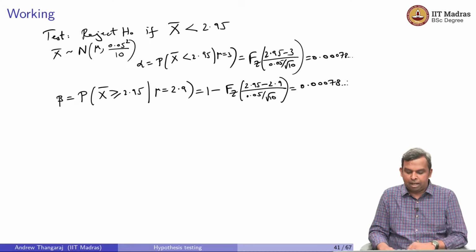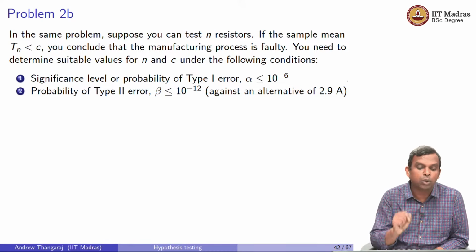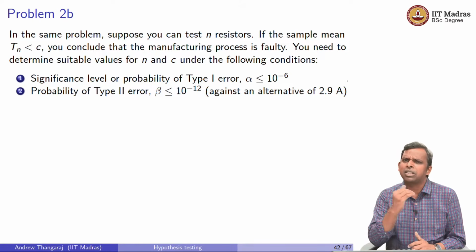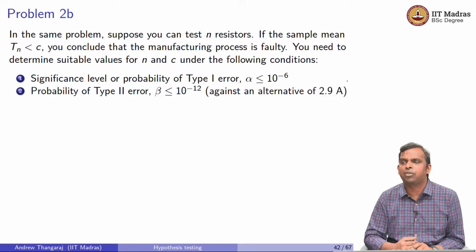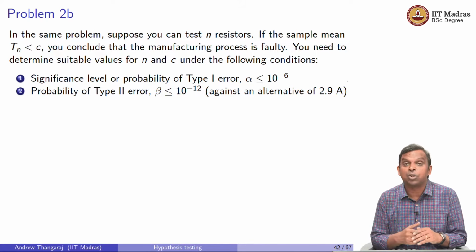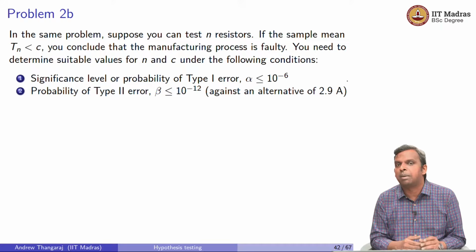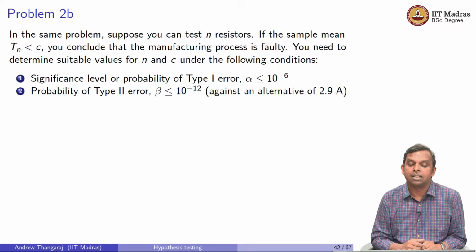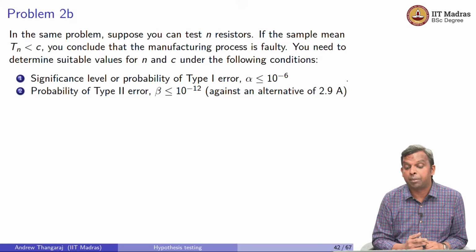How do you get alpha and beta to be lower? How do you control them even further? You can do that using the number of samples. Remember, the number of samples also has a cost for you. If you test 10 samples, every test will cost you some money, so you have to account for that also. You want to minimize n. You want to keep as low an n as possible. But more critical are the type 1 error probability and type 2 error probability.